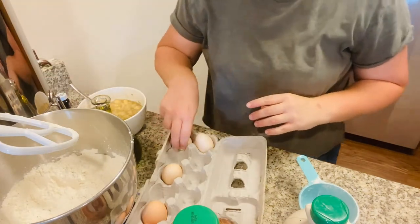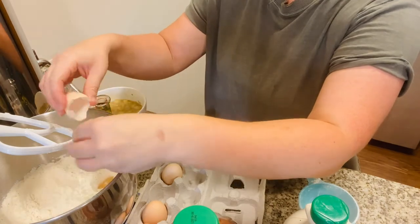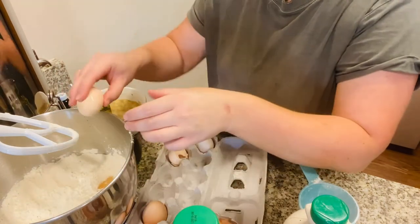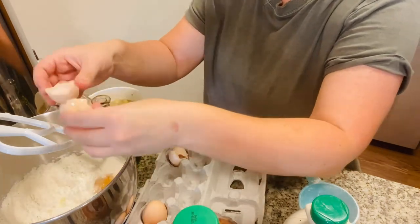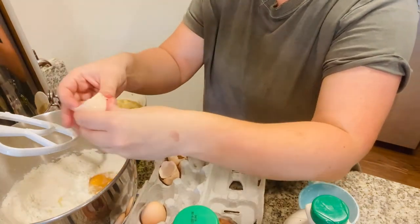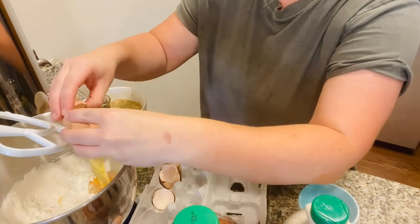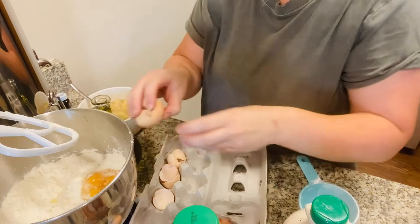All right, so to this mixture, I'm going to add 4 eggs. These eggs I got from my mother-in-law. They have chickens, so I'm super grateful for these. Much, much better than store-bought, in my opinion.